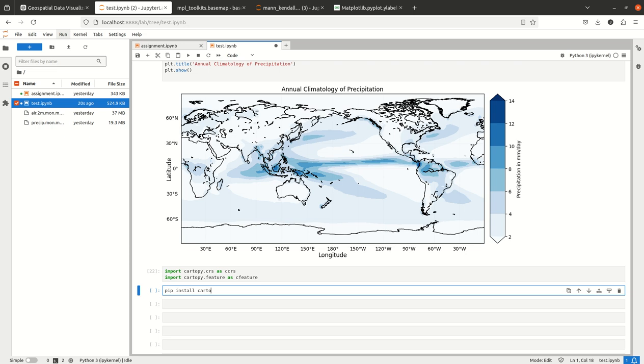Okay, it can work, or if it is not working, then we can use a different way using the conda version, so we can check it. So pip install cartopy, but you don't have to give this exclamation sign. I am not using this right now because in my particular system I have already installed it. Okay, so now here I am going to use cartopy.